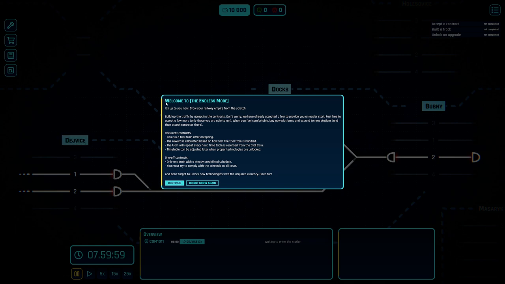Right, there's a welcome screen that should help you understand some basics, but I will cover them later in the recording. So build up the traffic by accepting the contracts. There are already some accepted, and when you feel comfortable, buy new platforms and expand to new stations. There are currently two types of contracts: the recurrent ones and the one-off contracts. The recurrent ones repeat every hour, and the first train is called the trial train, and that train will define the timetable for you. But I will show these. Don't worry if you don't get that. I think it will be better to show you during the actual gameplay.